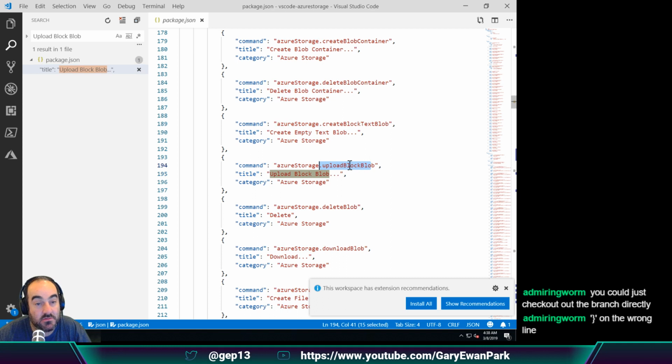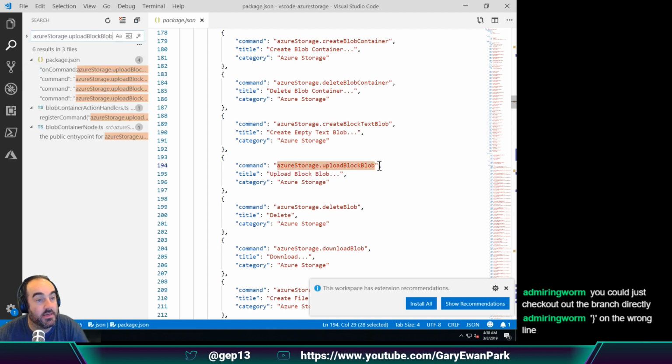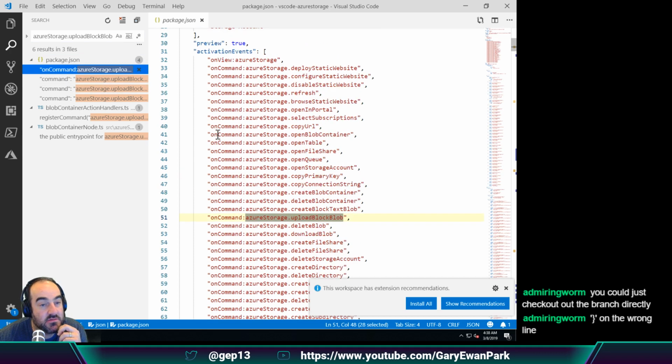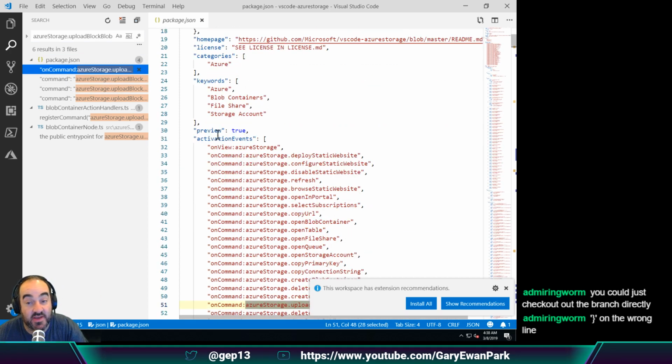Let's grab all of that, copy, and then paste. So it's obviously been used in a few places. That's the activation event. All that's doing is telling VS Code that when that command is used, use that as an activation event to run the extension itself.